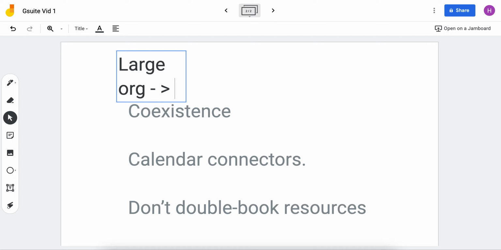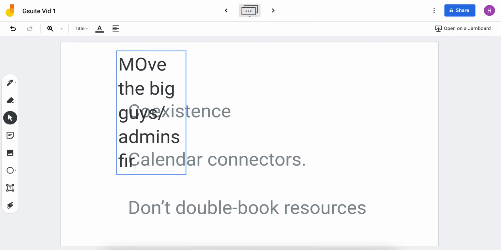And to make sure the entire process is smooth, there are steps to be followed. So even in that case, step 1 is going to be the same, which is move the big guys first. Move the big guys, or you can call them admins first.